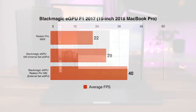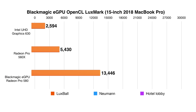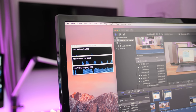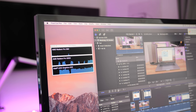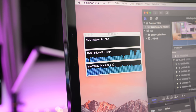You'll also see noticeable OpenCL benefits when using the Blackmagic eGPU. In our Luxmark tests, the Radeon Pro 580 provides double the performance of the Radeon Pro 560X discrete GPU in the upgraded 2018 15-inch MacBook Pro. Speaking of OpenCL, Final Cut Pro 10 can reap benefits from an eGPU, but there is one major catch — out of the box, the Mac won't provide eGPU resources to Final Cut Pro, so even if you run the app on an external display connected to the Blackmagic eGPU, it won't make any difference compute-wise.